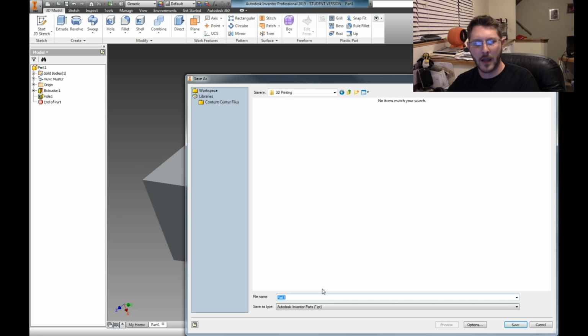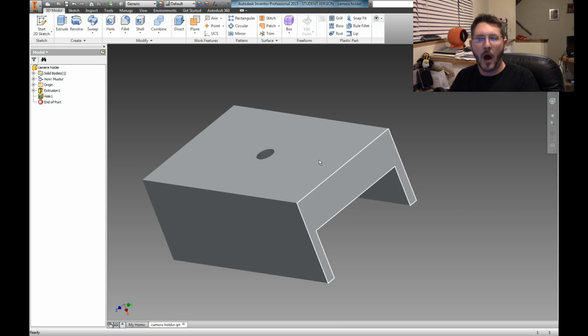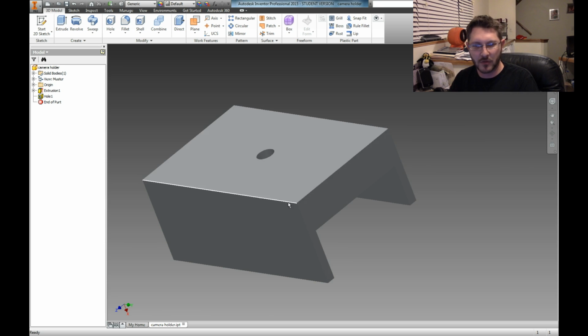This is our camera holder. Active project. Do you wish to continue? Yes, I don't care. Oh, let's make this look kind of pretty. So make it all rounded. Look, that's got some sharp edges on it. So let's make it pretty. This is the coolest tool. This is what I call my pretty tool. Even though it's the fillet tool, still it's the pretty tool. Go figure. All right, hit fillet.